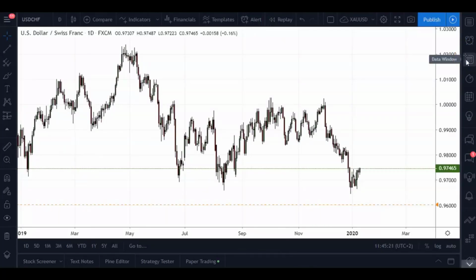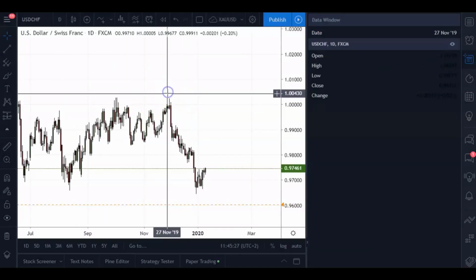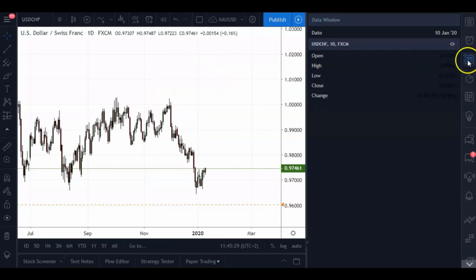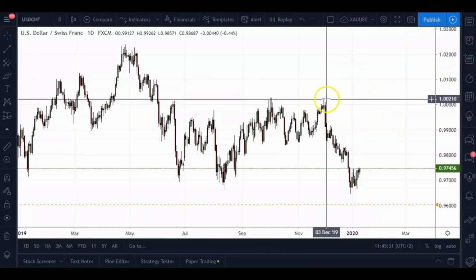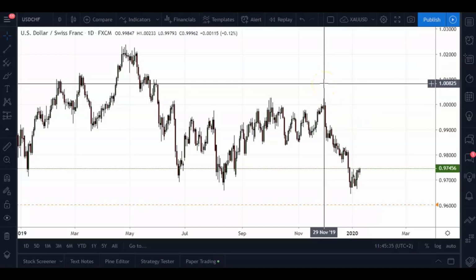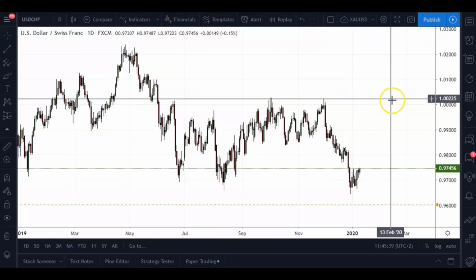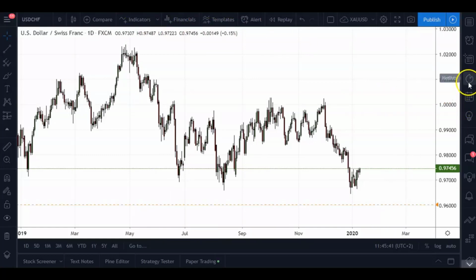All right, so next up we have a data window. And this is basically, if you're going to be hovering over your chart, it will show you the open, high, lows, etc. of a bar. Or alternatively, you can just hover over the bar, and on the top left corner, you will see the high, lows, closing prices, etc. These are features I don't really use. There's a calendar, there's ideas that you might have posted, will all be under there.